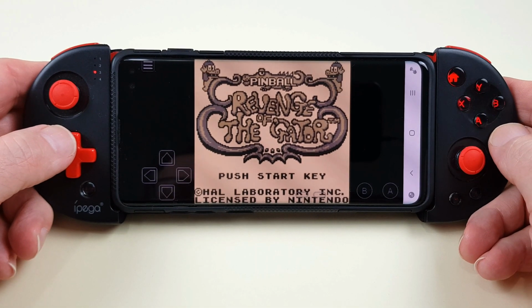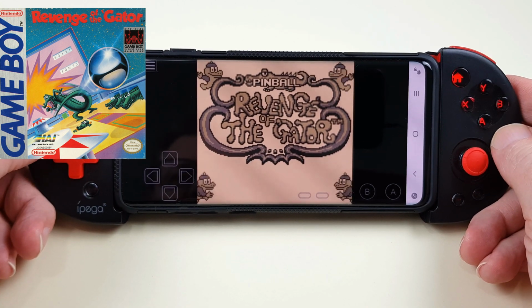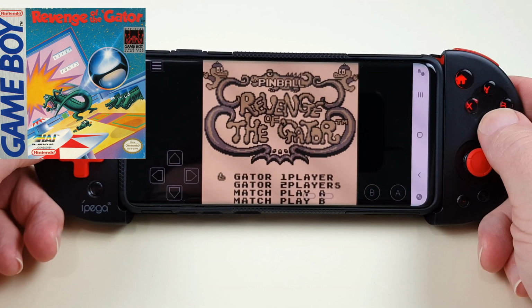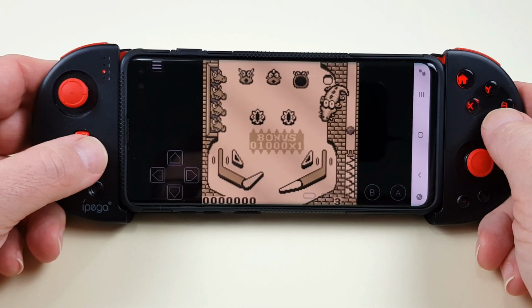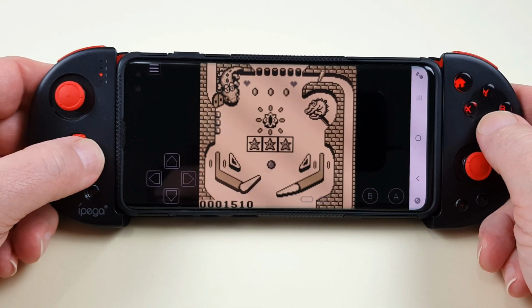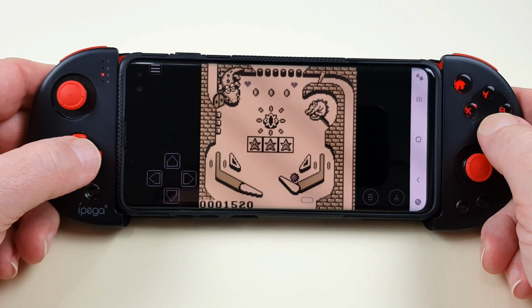Okay, so here's quite a nice little pinball game called Pinball Revenge of the Gator. Why Revenge of the Gator? Honestly, I don't know, but it's a good one, this. I do love pinball. I've always loved pinball, so I think you're going to love this as well. You use one of the buttons as your right flipper, and the other one is your left flipper here.